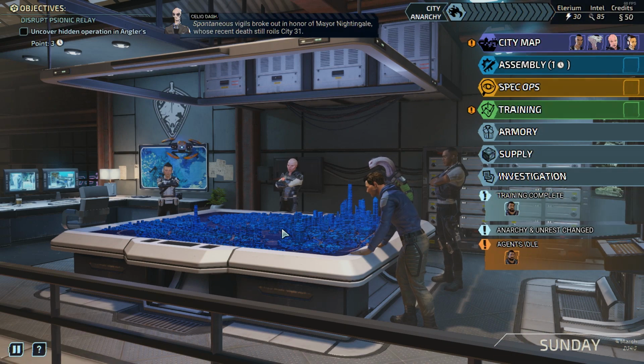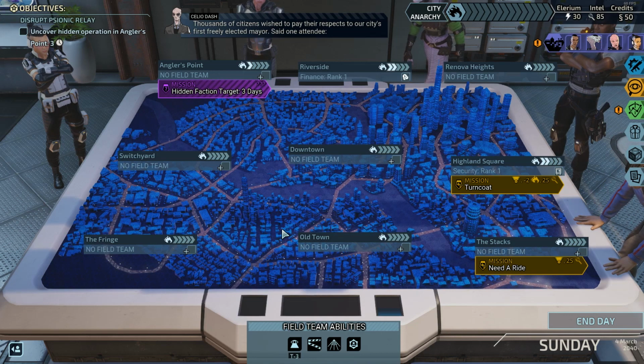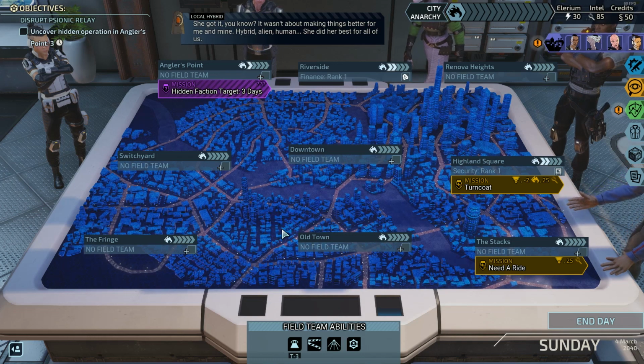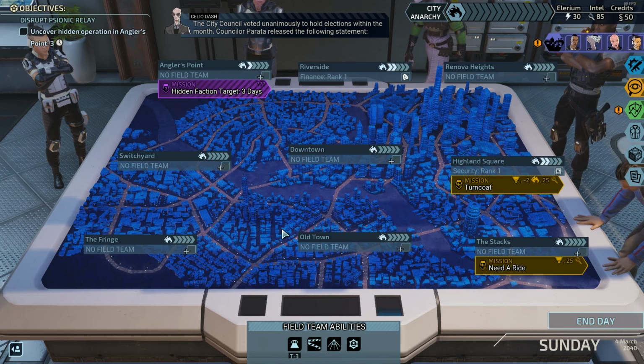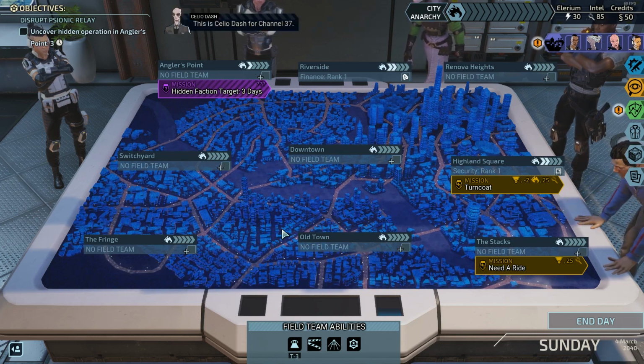So, spontaneous vigils broke out in honor of Mayor Nightingale, whose recent death still roils City 31. Thousands of citizens wish to pay their respects to our city's first freely elected mayor, said one attendee. She got it, you know? It wasn't about making things better for me and mine. Hybrid, alien, human, she did her best for all of us. The city council voted unanimously to hold elections within the month. Councilor Parada released the following statement. Mayor Nightingale once said, governance does not need popular approval, but it requires the people's consent. This is Celio Dash for Channel 37.